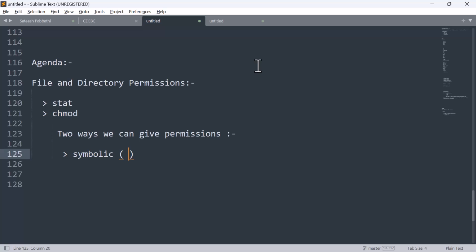In symbolic we basically use something called r, w and x. So in this, r stands for read, w stands for write, x stands for execute.